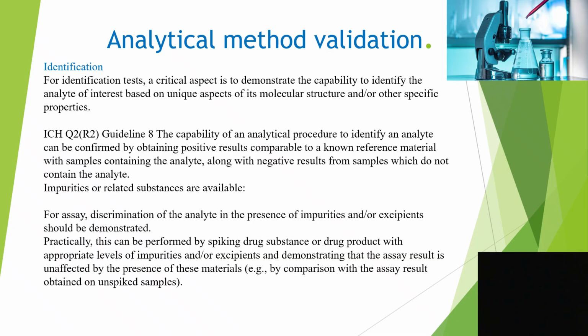Practically, this can be performed by spiking drug substance or drug product with appropriate levels of impurities and/or excipients and demonstrating that the assay result is unaffected by the presence of these materials. For example, by comparison with the assay results obtained on unspiked samples. So that is all about the identification.